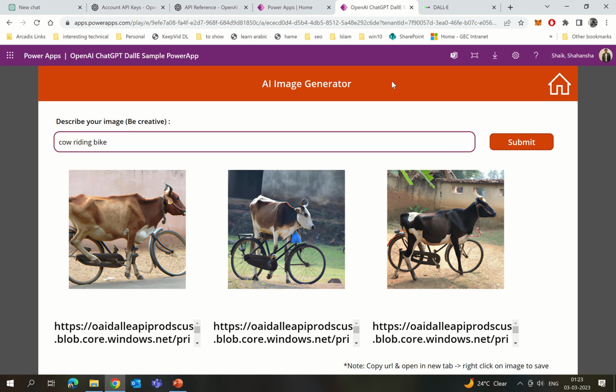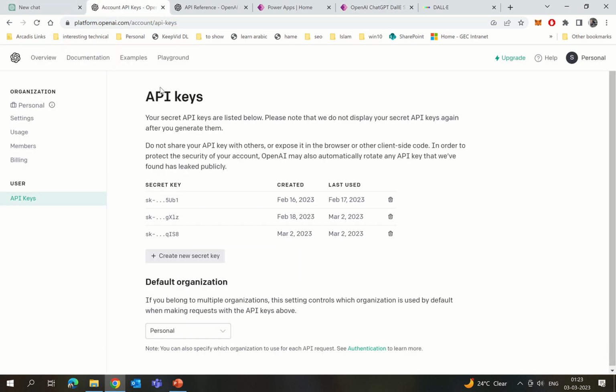So before that, what are the prerequisites? The first prerequisite is you should have an OpenAI account. It can be a personal account as well, and you need to generate the OpenAI API keys for it.